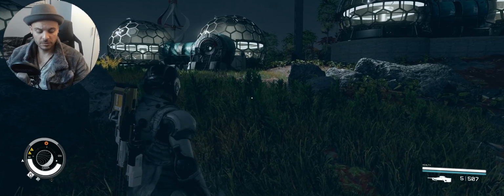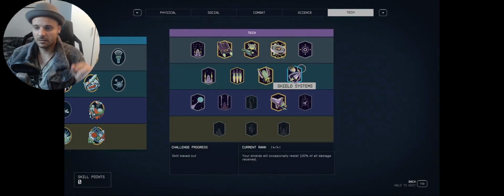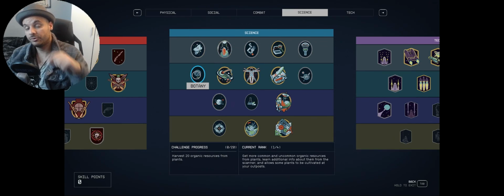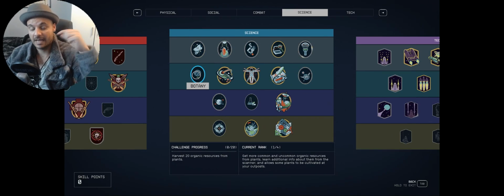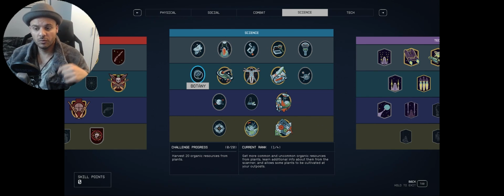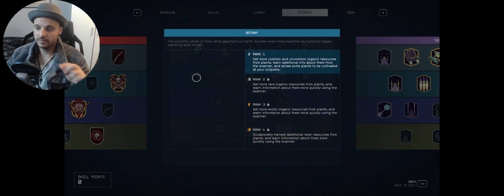What you need first is a skill called botany. And again, I'm not gonna go into detail. I'll put a link to how to make solvent because I have a video already, so check the link in the description. But what you need is botany level 1, that is it.